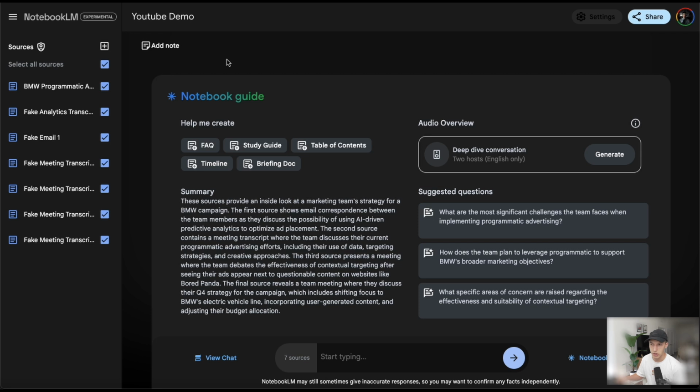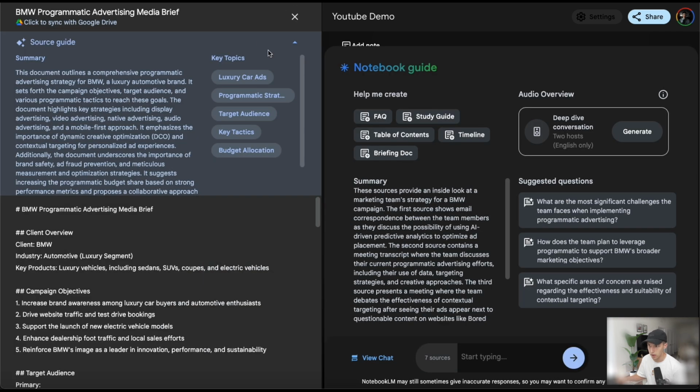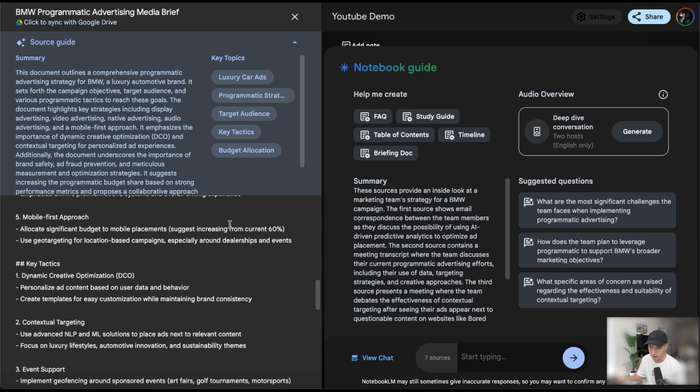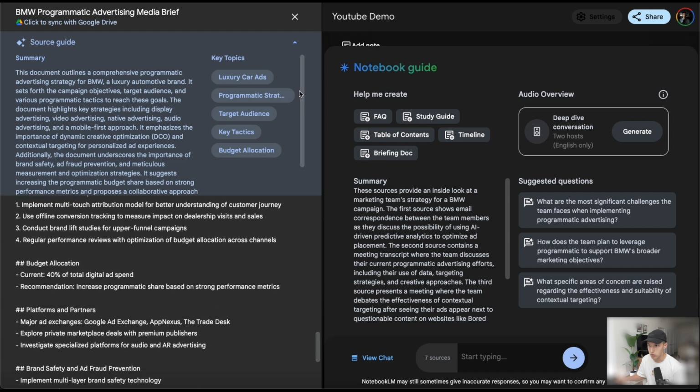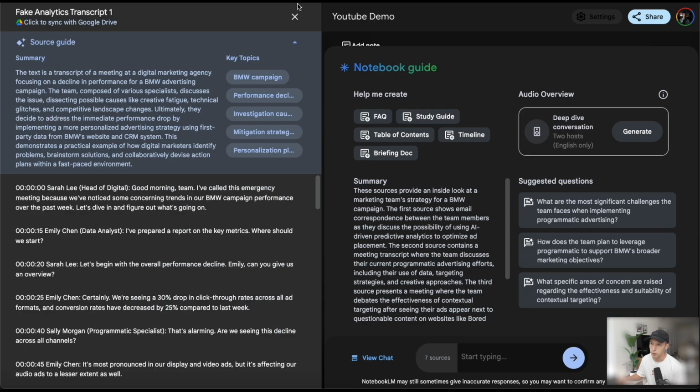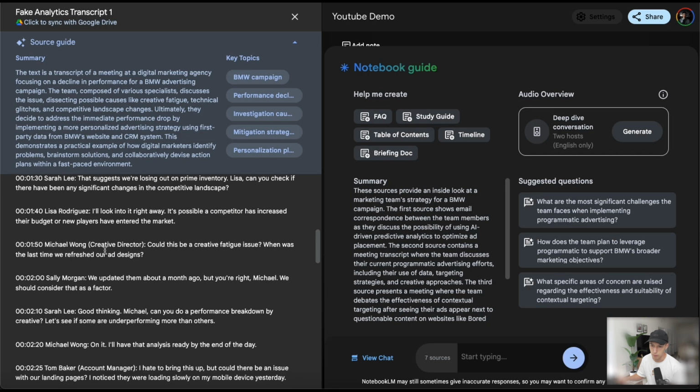So what I've done here is I've generated a synthetic data set of multiple things, and this is our corpus of text that we're going to be searching with our model, which is really cool. So I have a random media brief for BMW, a fake client, and it talks about the key tactics, event support, dealership. This would be a client brief if you work in the marketing world, or if you run a small business, maybe this is a client that you want to be able to reference a large amount of text for. We have some fake call transcripts.